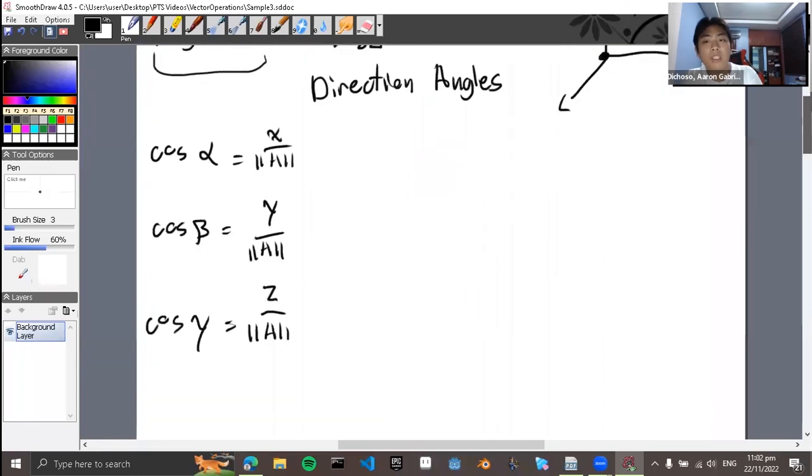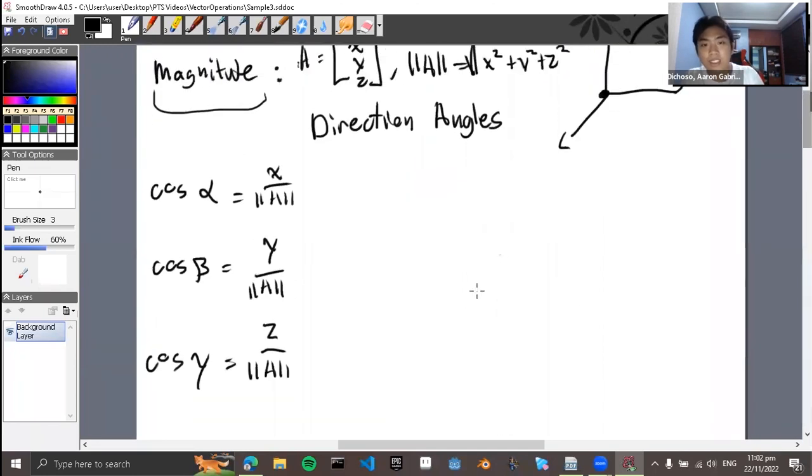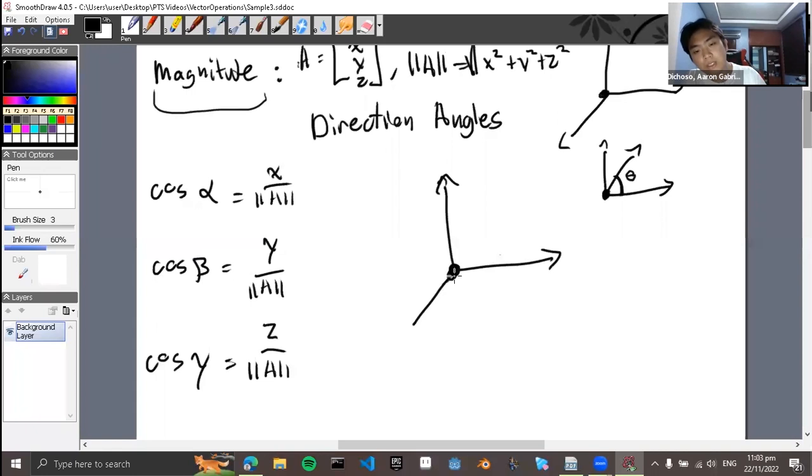However, what is slightly different here is the directional angles. If you think about it, we only have one sort of relationship with direction when we are doing 2D. And that is the x and the y axis. And we get the angle between those. However, when illustrating a 3D vector, we now have 3 dimensions to work with.